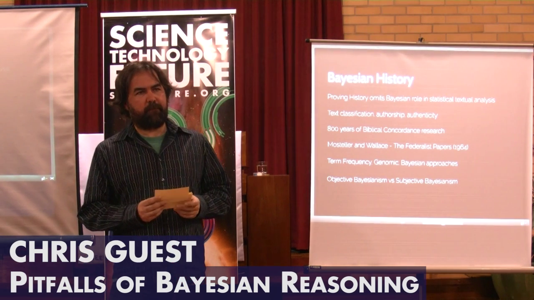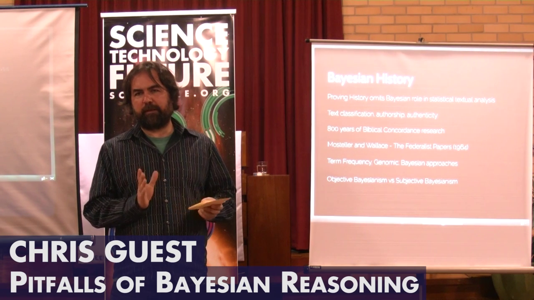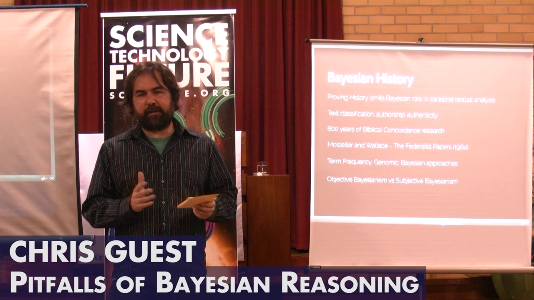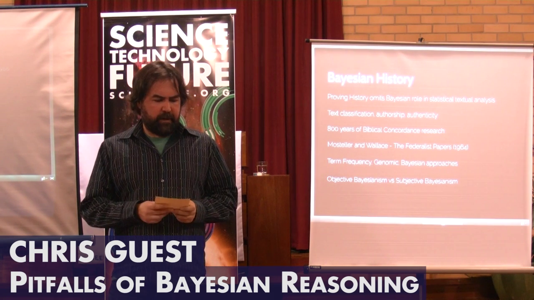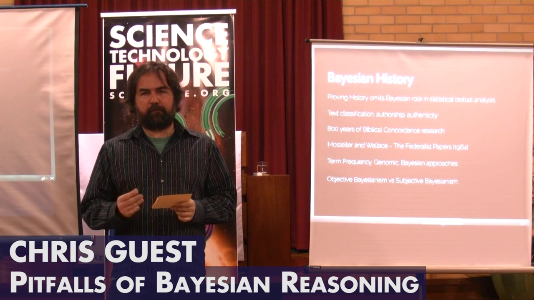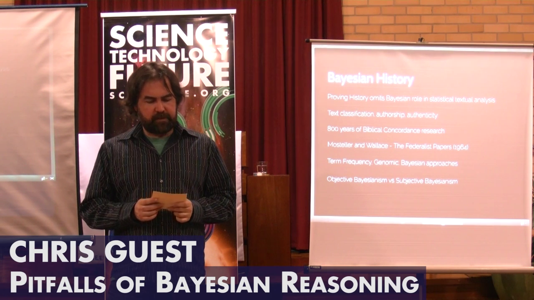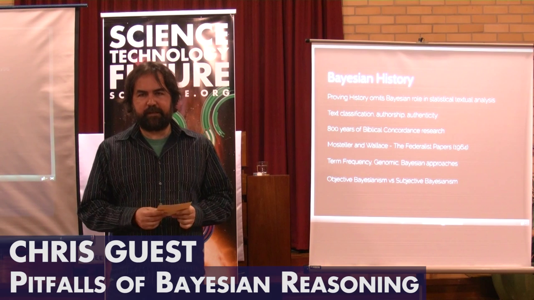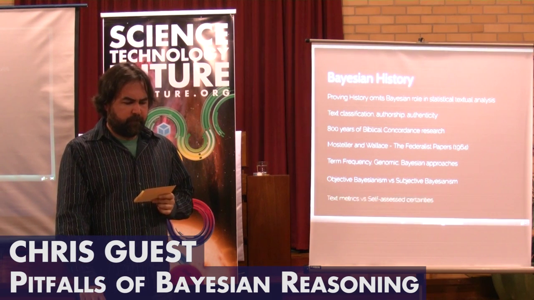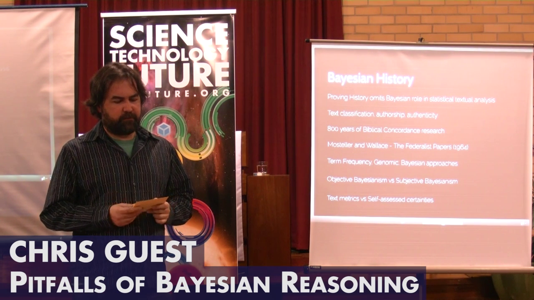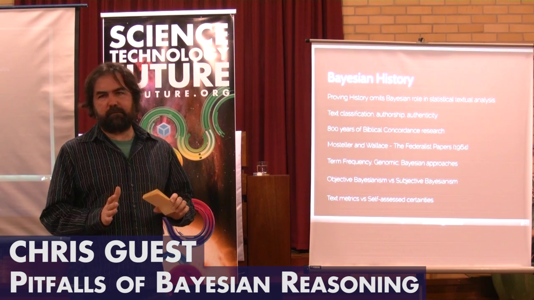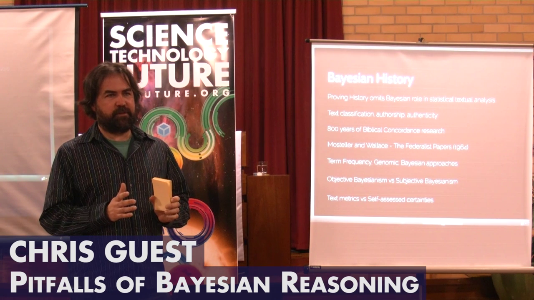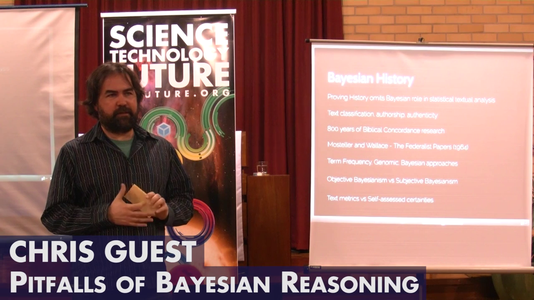The other thing I wanted to come back to: the first example I showed was one where the probabilities were based on some quantitative understanding of the incidence of HIV and the number of false positive and negative tests, whereas in the second case the probabilities were based more on the author's opinions of how likely things might be. So I suppose you frequently hear about the distinction between objective Bayesianism versus subjective Bayesianism. I think in the historical case, doing some kind of analysis of text metrics, as opposed to opting for self-assessed certainties, might give more interesting and less circular results.